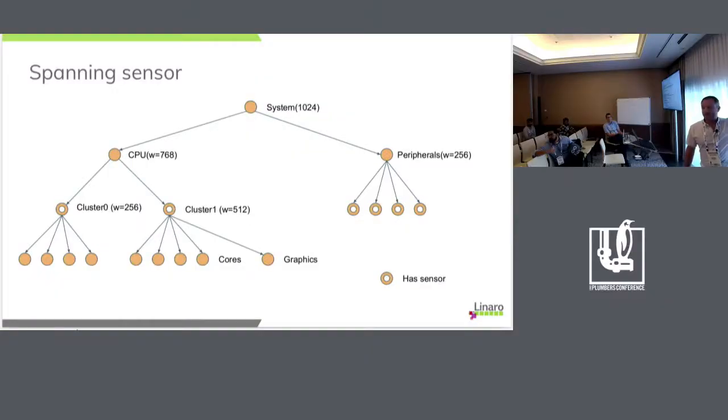Do you have to replicate here? Suppose one sensor here. So you have a sensor on cluster zero and a sensor on cluster one. The same sensor is used in multiple places, in the middle. So you would have an arrow also, for example, from cluster one to one of the children of cluster zero.